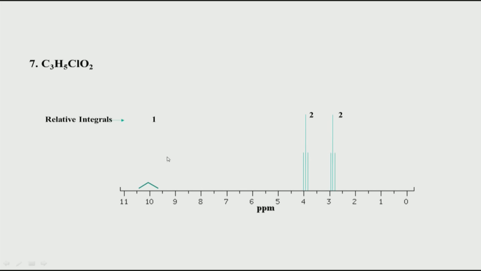Here what is interesting is that we are seeing a very downfield shifted peak, and the integral for that is 1. What does it mean? It means this is the carboxylic acid proton, COOH. Again, you have to refer to the slide where we saw that carboxylic acid protons and aldehyde protons come very downfield shifted, typically around 10 to 11, and that is what you are seeing here. There is a carboxylic proton, that is 1 proton, and then these are 2 each, and that corresponds to 5, and that is what we are seeing here.